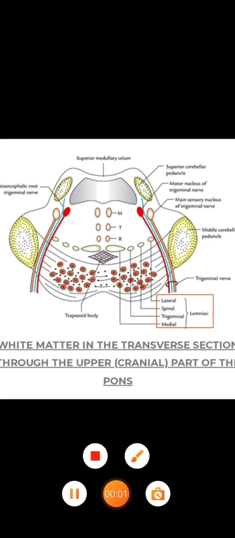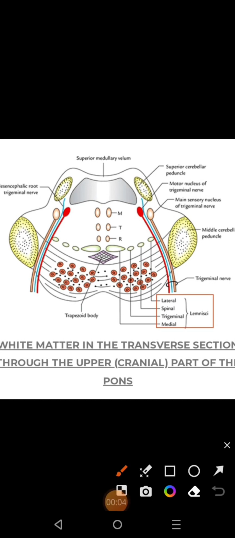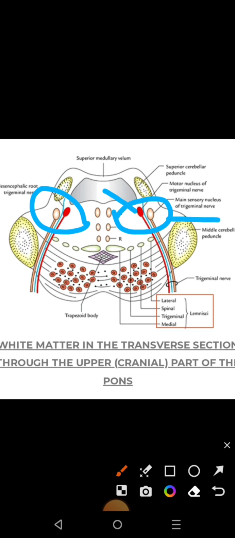Okay, as this section is, we know, taken at the level of the trigeminal nerve, or a little bit upper level. So the striking things here are the nuclei of the trigeminal nerve. The medial one, that is red, is the main motor nucleus of the trigeminal nerve, right? And the main sensory nucleus is located laterally. So do remember that motor is medial, just to make it remember. So you can see the exit of these fibers as the trigeminal nerve, right?